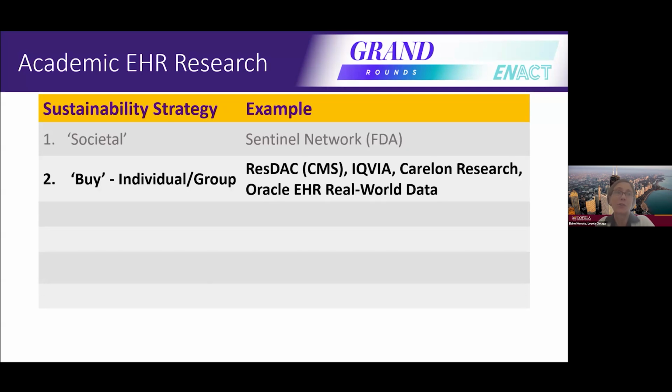The other might be a buy strategy. This is what many researchers who do work in this area do, they develop really in-depth knowledge in a particular data set or research group. And like industry, they buy it. So they might have a grant and they can buy it, or they might be working with the ones that are lower cost. And that's where you might get it from CMS data. Those are lower cost, or HCUP. Not necessarily EHR, but it's other administrative claims data. And then there's a number of companies that have evolved and changed names over years, all trying to bring real world data.